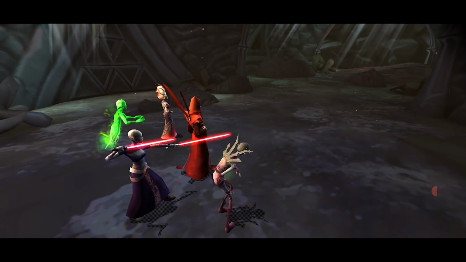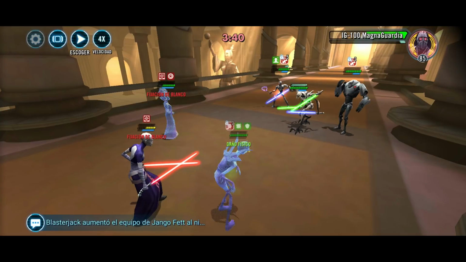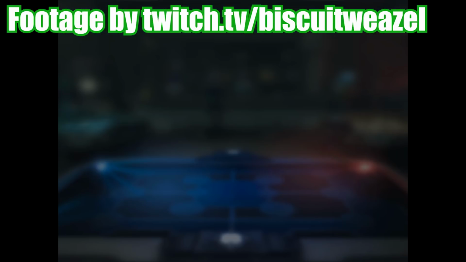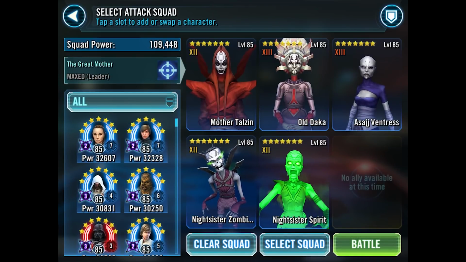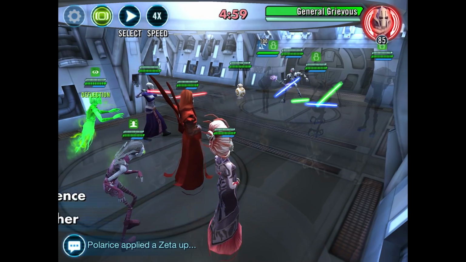Weasel, and that's just because he was facing a tougher team using a weaker squad, so I felt it better showcased the potential and quite frankly the ease of these battles. As you can see, Days Walker, it's a full relic squad that Biscuit is facing here, and his Nightsisters are like many of ours, lots of gear 12s, relic Daka because you require her, at least relic 4, and Asajj has been built up because of the General Anakin Skywalker event.